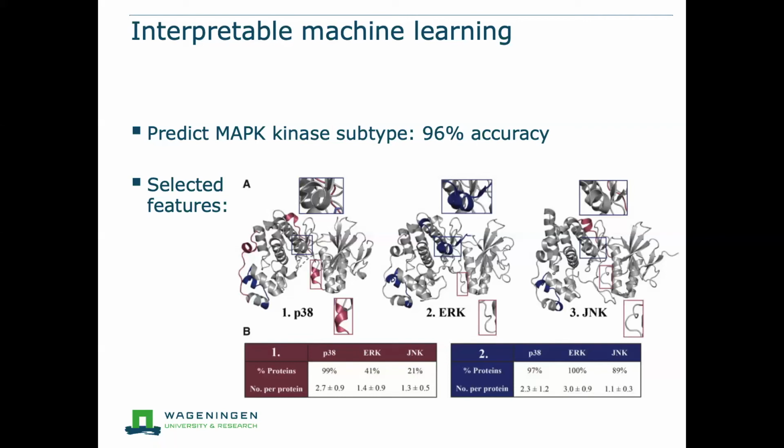Okay, now I think I should skip some steps because this is too much detail for now and time is running out. But let me just mention, we also use this as the basis for a multiple structure alignment algorithm called Caretta, which is very much faster than existing algorithms and about as accurate.